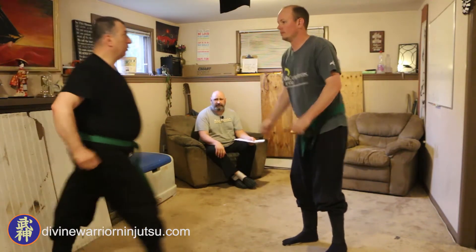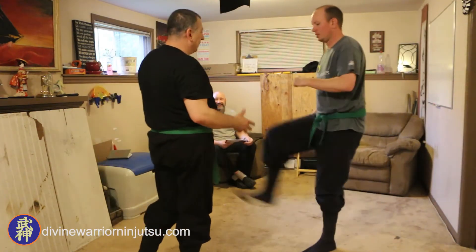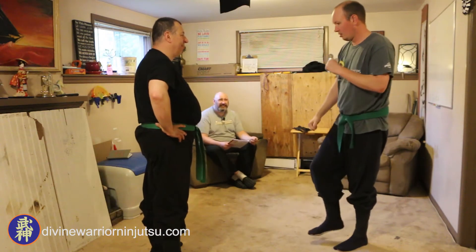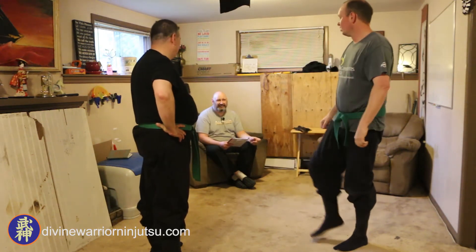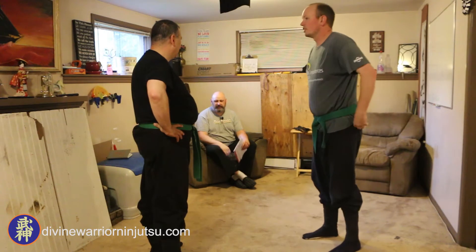Same side. Adapt, and then kick his quad next. This is what we talked about the other day — blocking, usually by the time they were down, their punch was too close to kick. So just do a hand block and then a quad kick to the quad. Try it that way.